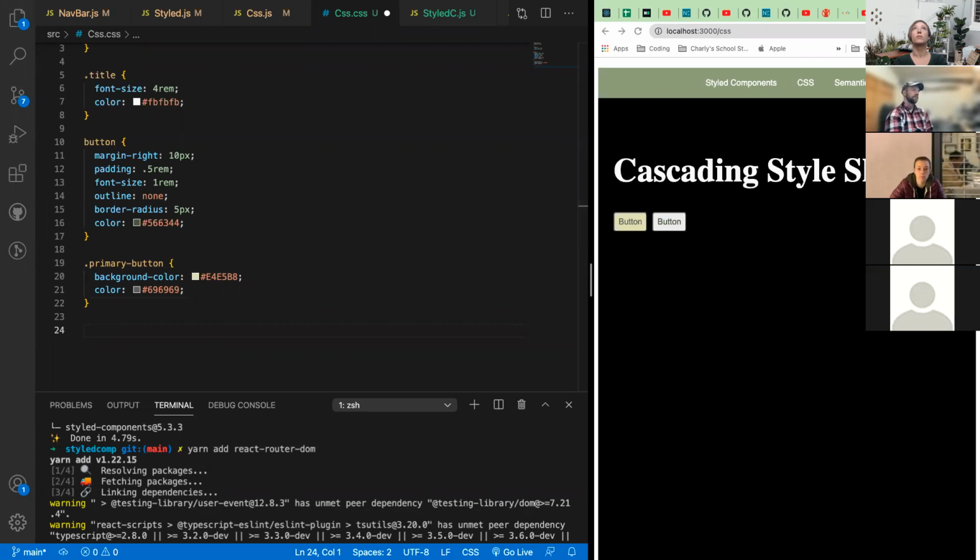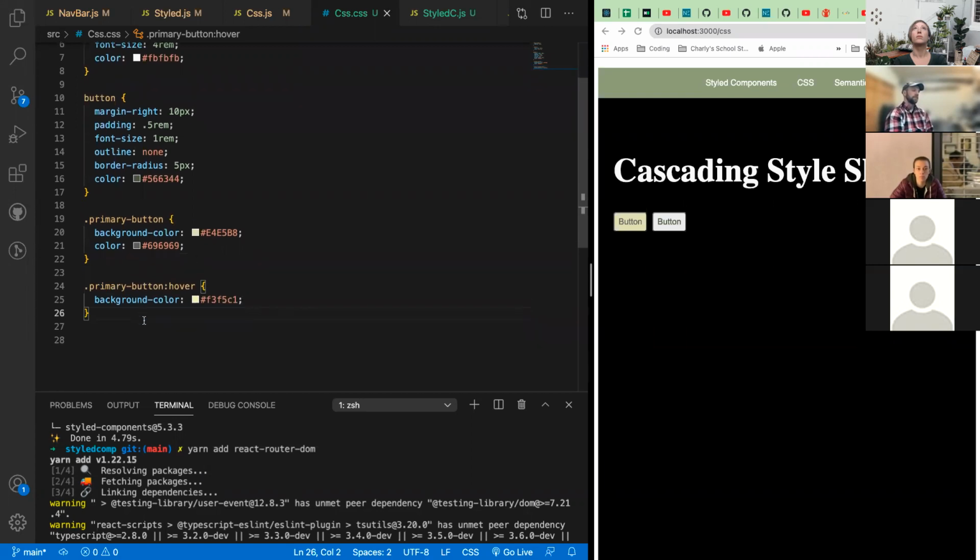And then also I want it to change when I hover over it. That this one doesn't change. I wonder if it will. Let's see, how do we do that?